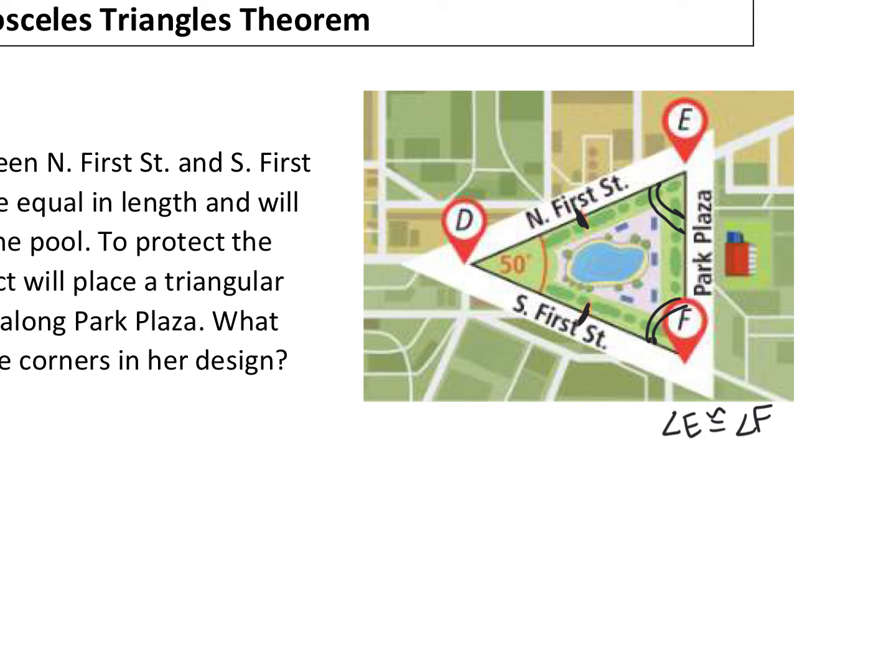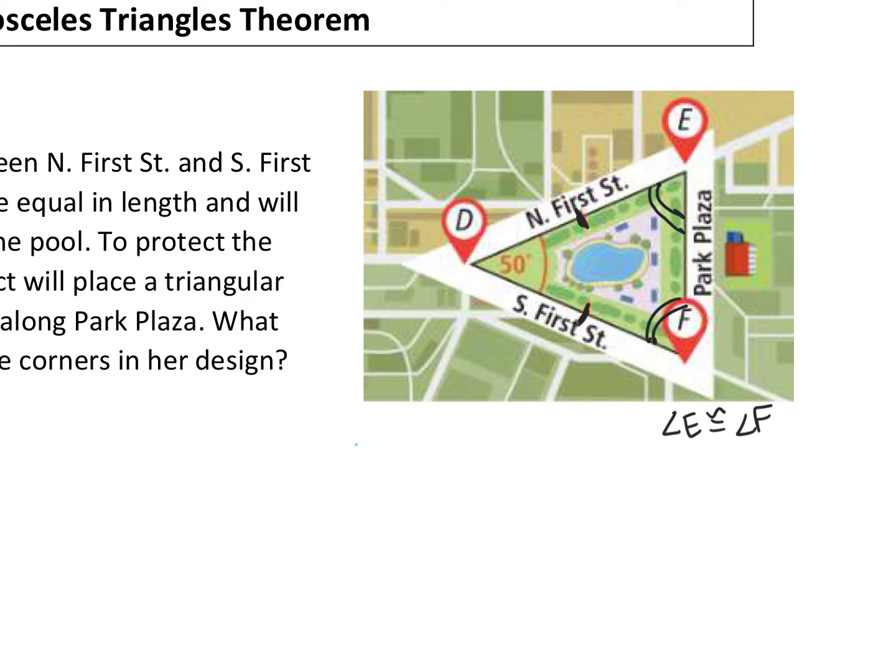So how can we figure out what angle E and angle F are? That's what we're being asked. If we look at the picture, we've got a triangle and there's another piece of information that will get us there. Angle D has been measured out at 50 degrees. So what do you remember about the angles inside a triangle? If you remember, they add up to 180 degrees.